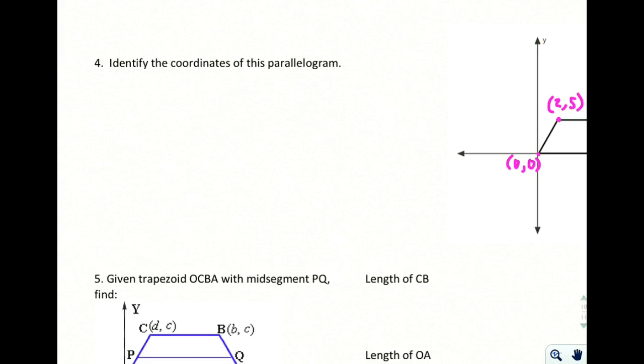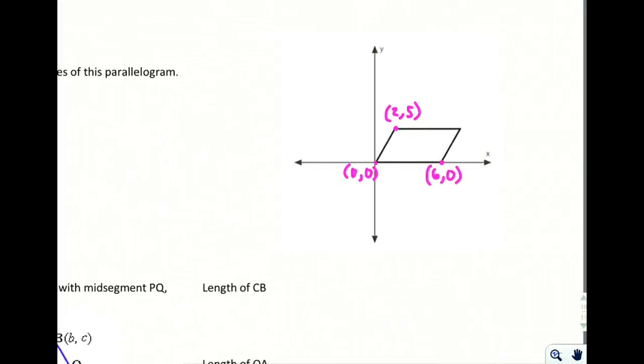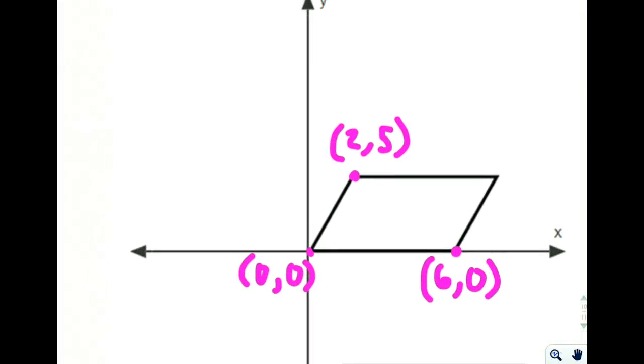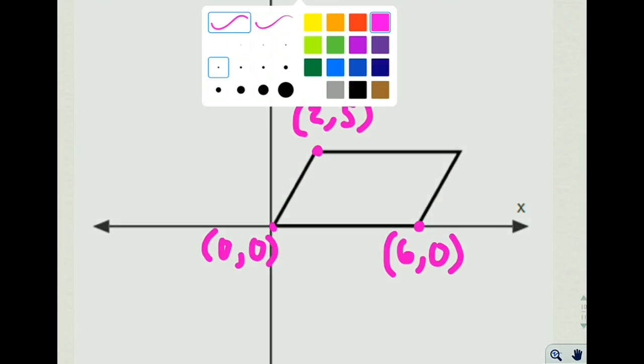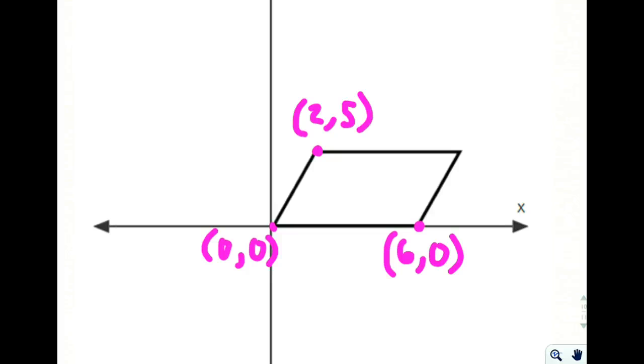We're going to take a look at number 4, finding the coordinates of this parallelogram. As a first run through this, I put actual numbers in. So if you want to fill these numbers into yours, pause it real quick. The goal is to think through, if I knew these coordinates of a parallelogram, how would I get the last set?